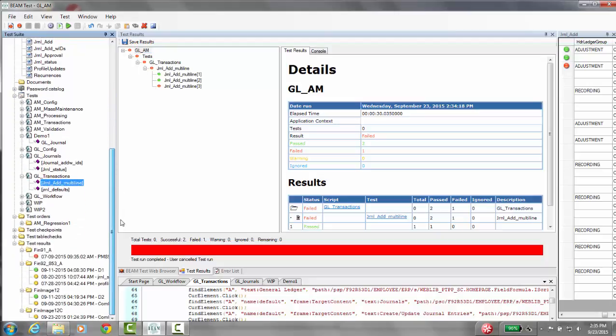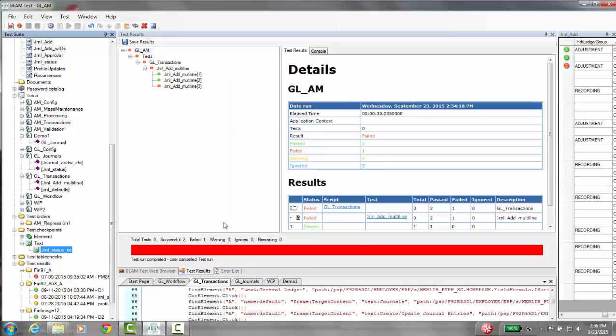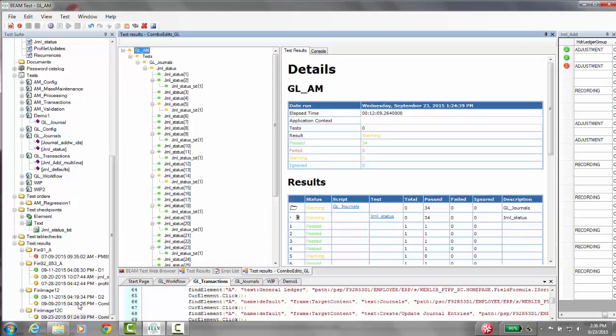So we can take our journal example, and what we can do is have a checkpoint on the journal status. So we can actually go, after a journal has been processed, go to the actual journal itself and look at, in this case, the verbiage, the text definition regarding that status. Does it have errors? Were there combination edits? Is it successful? So we can add a checkpoint into our processing. So not only does it do the record and playback, but it will actually check our expected results against the actual results.